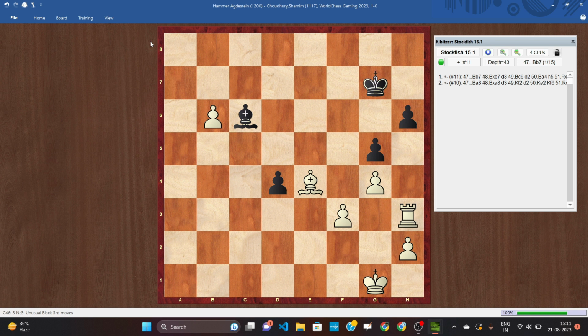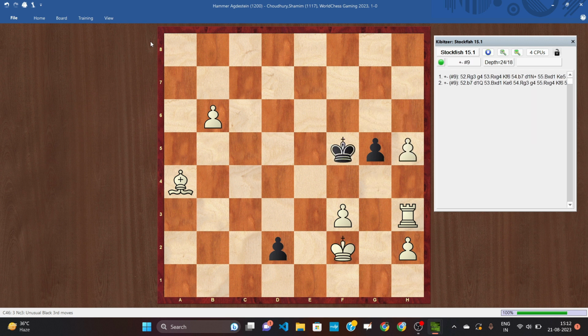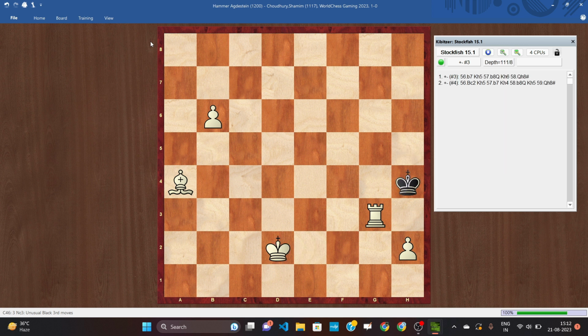He thought, but he was quite wrong, because after bishop to a4 there was simply no way to protect this pawn. So this was simply a lost endgame, and it was quite simple, and he resigned at this point.